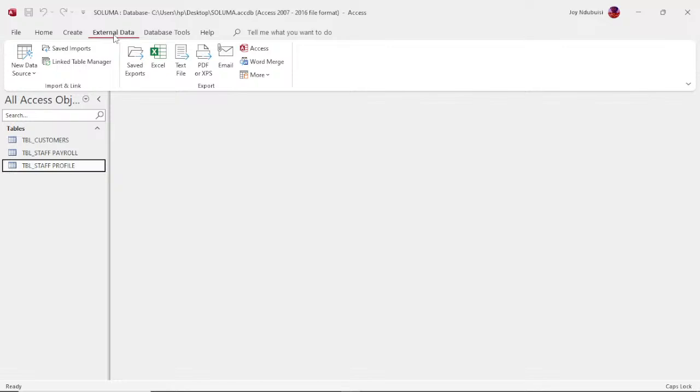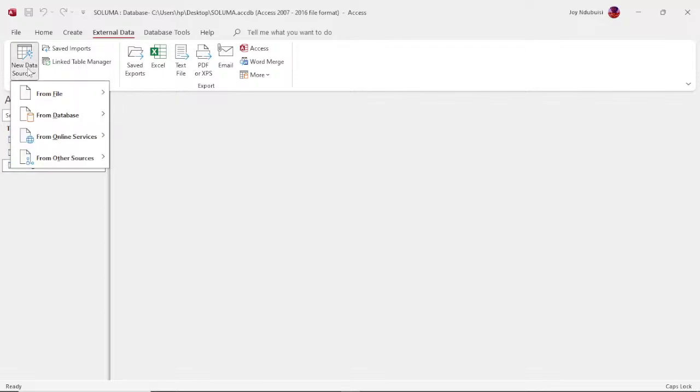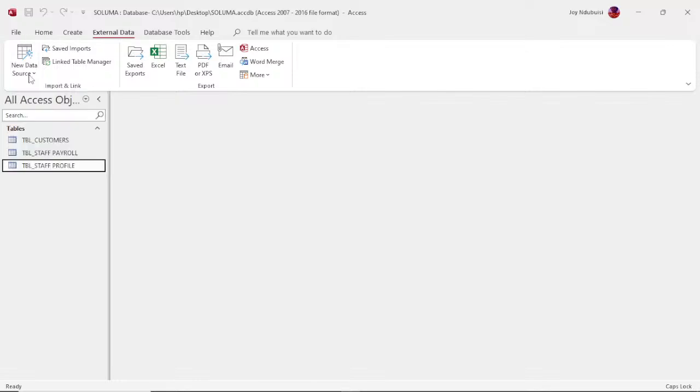I will be mostly focusing on bringing data from Microsoft Excel, because my Access is not connected to my SQL server. So under External Data, you have import and you have export. Now we are working on import.